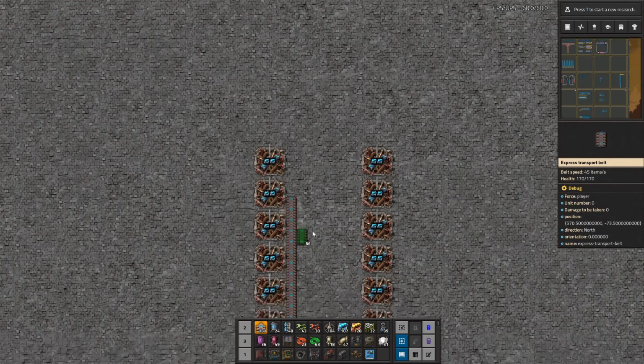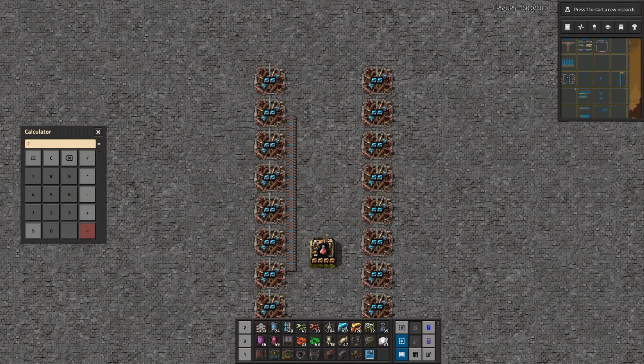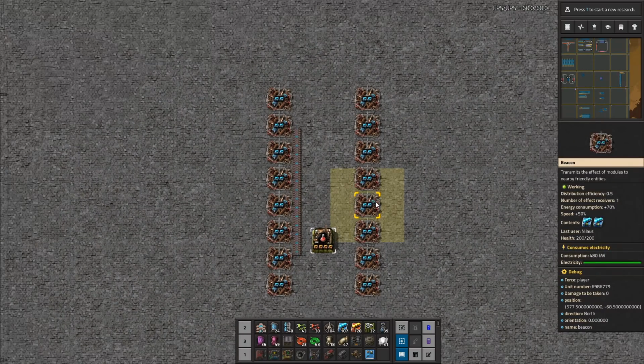That means 22.5 times 60 seconds. It gives us a science output of 1350. So if you want to build a megabase, of the sense that you can say it's more than 1000 science per minute, which is technically only a kilobase, but okay, then you can use all of these designs.